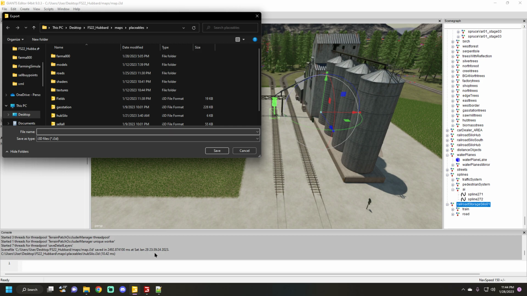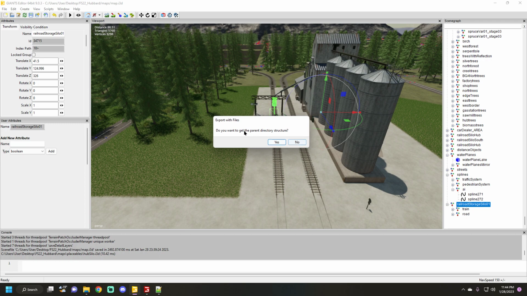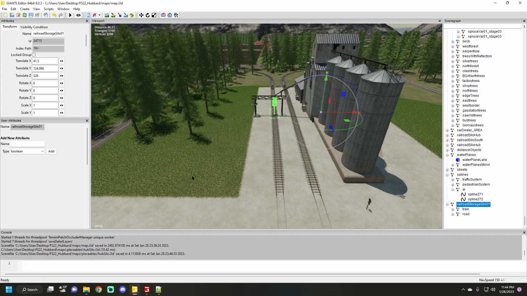So then you just go Users, User, Desktop, Hubbard Map, Placeables, Hub Silo. It took, because that's the last thing that was loaded, which is at the very bottom here. We just have to find it and click on it. Yes, it already exists. Yes, we want to replace it. Parent directory structure, no. As far as what I've been doing, it's always been no. And game relative paths, yes. Now, it's just triggers and stuff, so everything should be from the game.